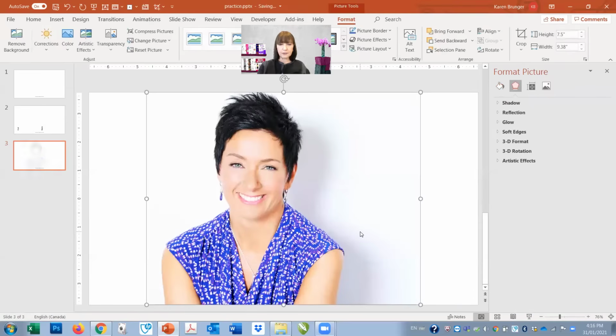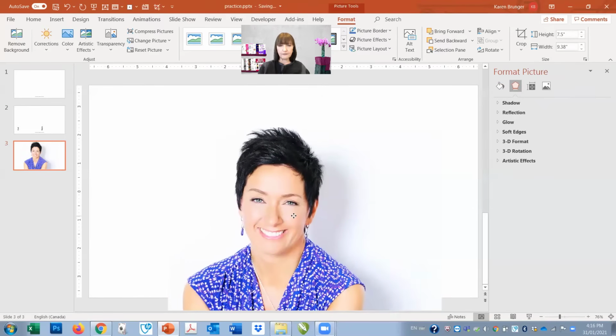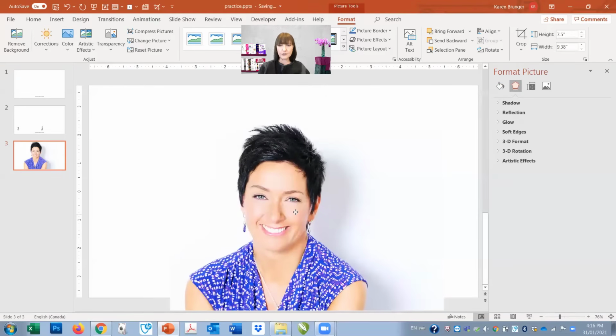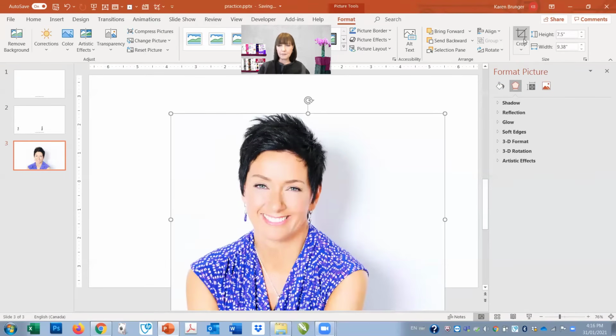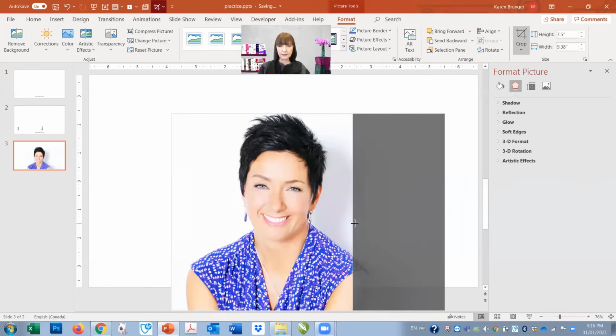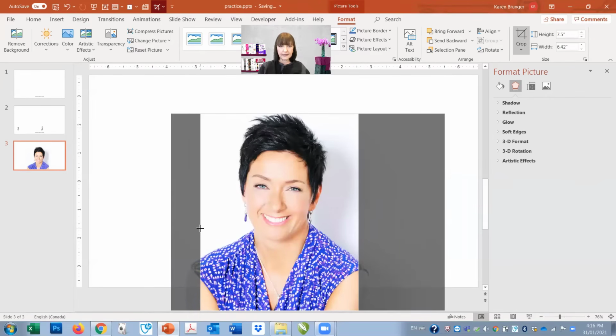I insert the picture. Now I want to crop it and adjust it so that it's easier to use in the PowerPoint. One of the things I want to do is make sure that her face is centered on the slide. So I'm moving it down a little bit like that. Up here, you'll see there's a crop symbol. I click on crop and then I can move these in wherever I want. I want to move in kind of tight on her this way and move it to both sides. I want to make sure her face is pretty much in the center.